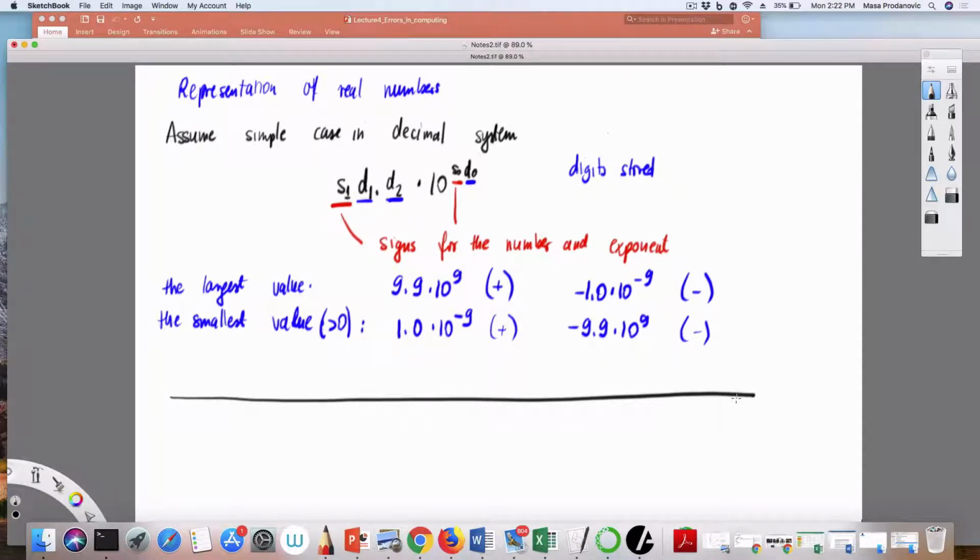real number line, okay, I can do 0. Okay, and I'm going to, this is not to scale unless it's approximately log scale, but I'm going to put this 10 to the minus 9 here and minus 10 to the minus 9, which is obviously not proportional in my world. Okay. So all of these numbers I can't actually represent on real line. Okay. This is what I call underflow. And nothing above 9.9 times 10 to the 9 on my very bad log scale. Nothing below or nothing above, that's overflow.